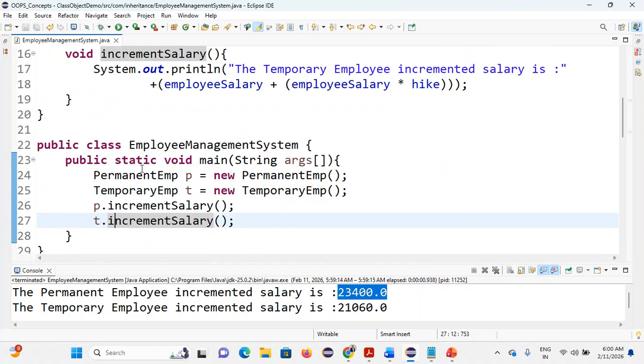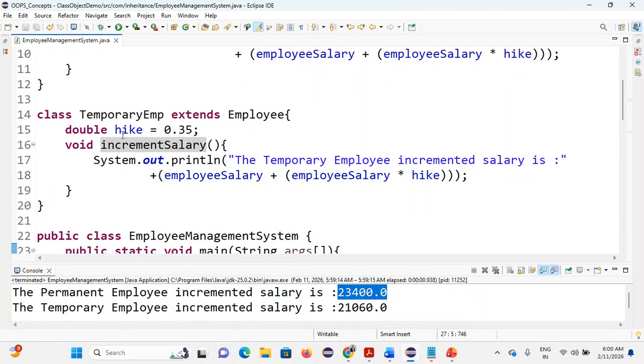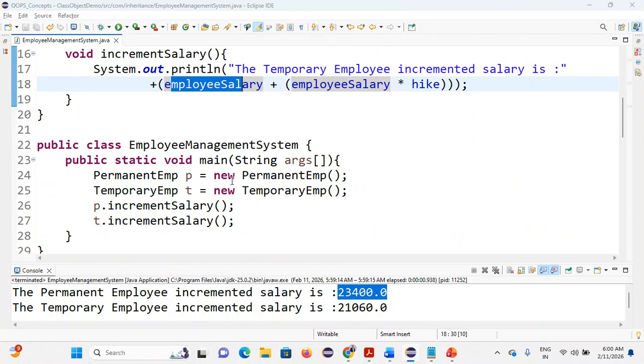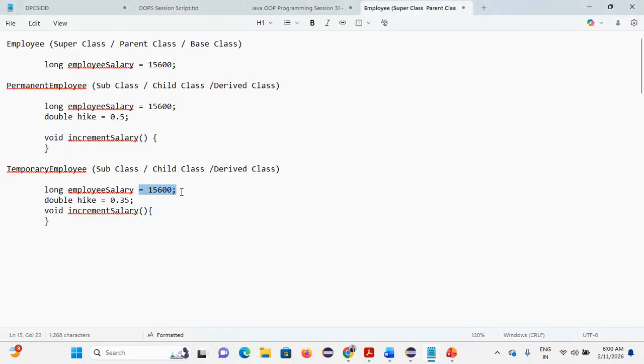Now the cursor will move from line 27 to line number 16, because this increment salary method belongs to the temporary employee. So the temporary employee's incremented salary: the basic pay is already initialized as 15,600, which is available in the long employee salary.